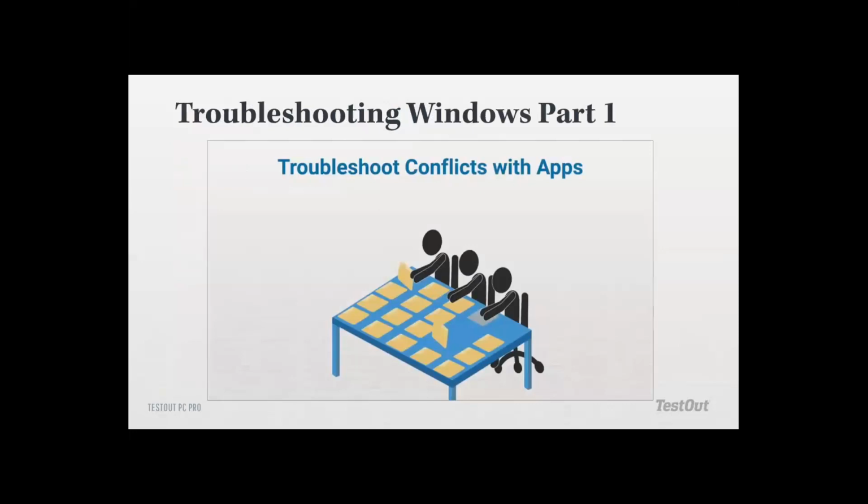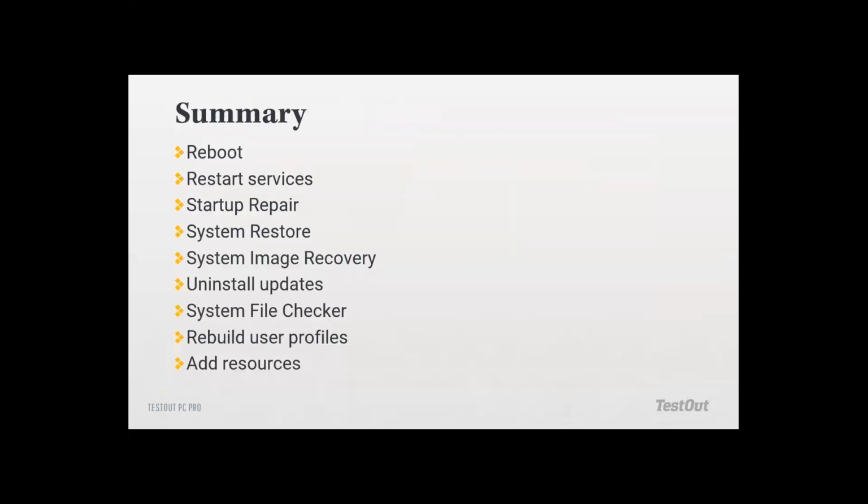So, summarily, within this module, in the first part, we have talked about how you reboot your PC and what it will cause, how you restart services, how you manage the services that are operating in the background of your computer, the startup repair, how you repair improper shutdowns and other operations that have tampered with your operating system's integrity, how you perform a system restore to roll back to a state of your PC that was functioning properly, and how you perform a system image recovery by rolling back or uninstalling the updates that you put on your PC recently, which may have caused something to not work properly.